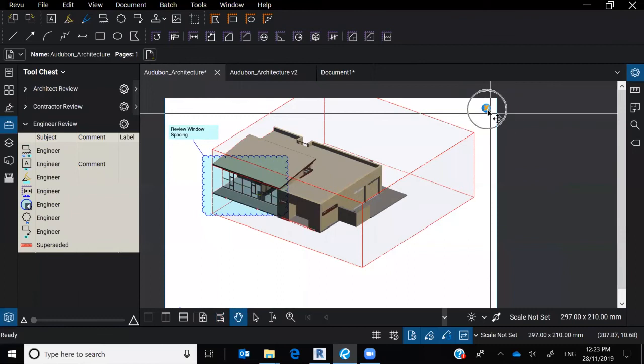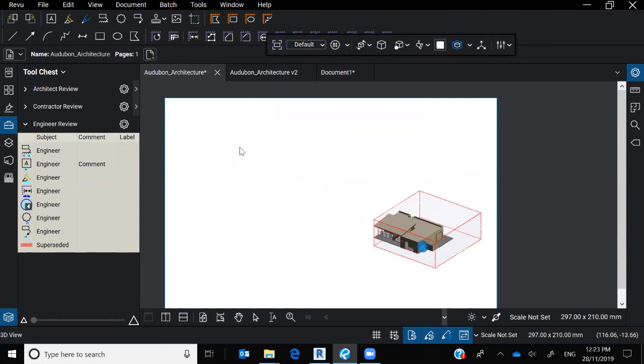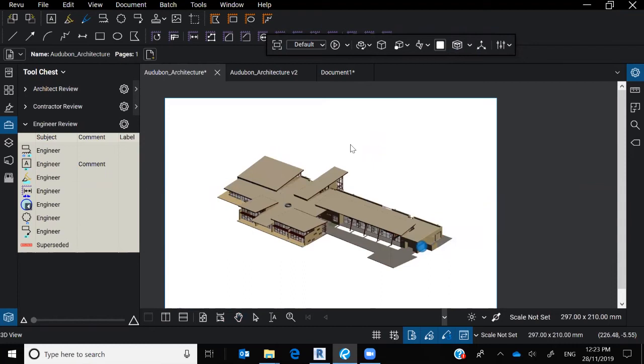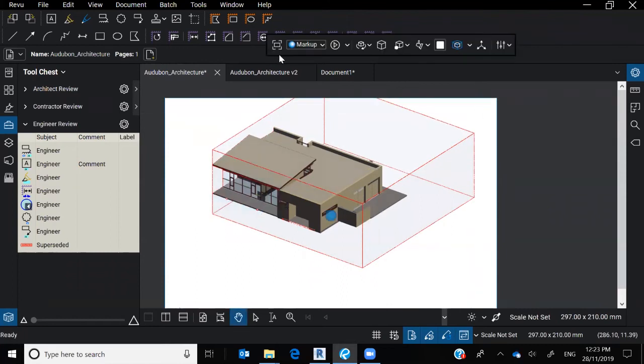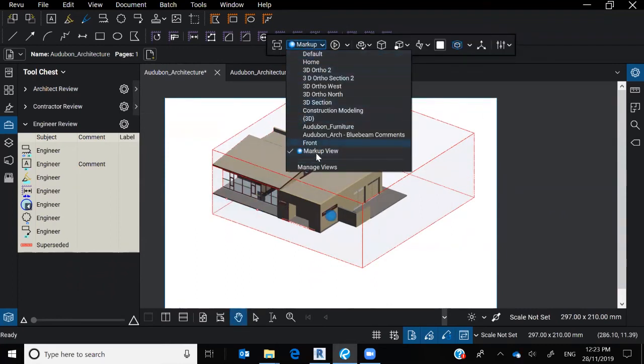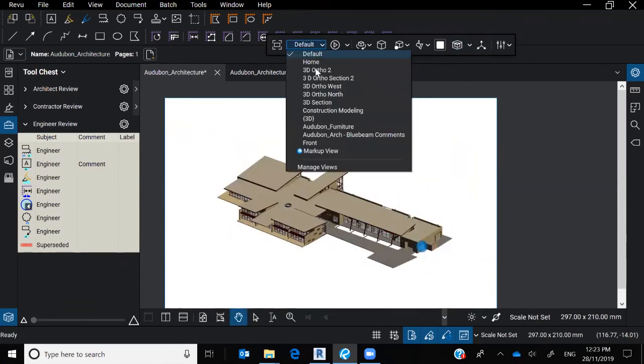If I close that little markup down now, it'll take me back to the master 3D view. And if I turn off the section boxes as well, I've got my 3D model back, but you'll see there's little mirror balls essentially appearing there. That's the markup itself. So if you click onto that, it will take you directly back to it. Beauty of it too is it will start storing itself in the list here as well. So if you do happen to lose them, you don't essentially lose them completely. They do start listing themselves in your view list right there.